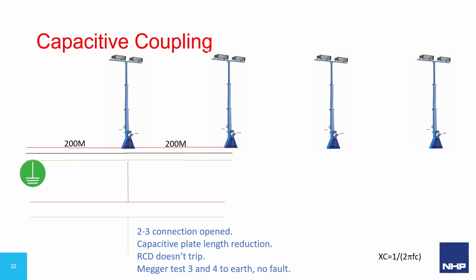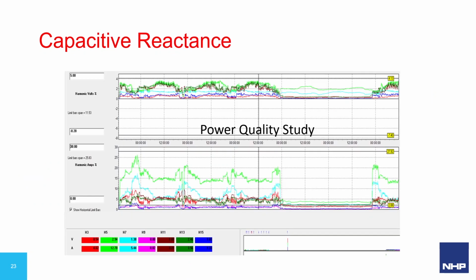The contractor then mega tested the cables running from tower 2 to tower 3 and he found no issue. He tested from tower 3 to tower 4 and still no issue. We were then consulted, NHP that is, by the contractor and the engineering consultant. We requested the contractor to test the power quality of the supply. He did this and found high harmonic content in the feed up to the 15th order. We advised that he either suppress the harmonic feed or feed the distribution board from a clean supply.